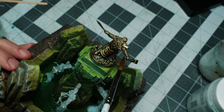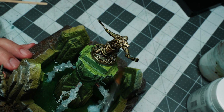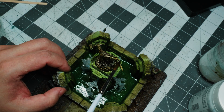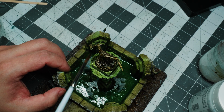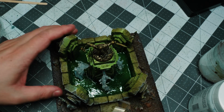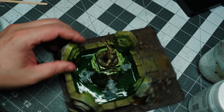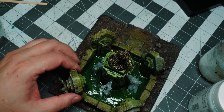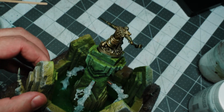Now, I thought that the main dwarf statue and the actual fountain didn't really mesh completely, so I went in with some washes just to grime that up and make it all look like it was part of the same scene. So at this point, I think it's time to have a look at the final results.